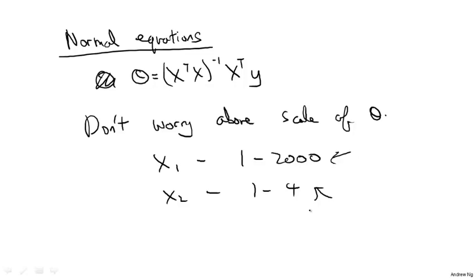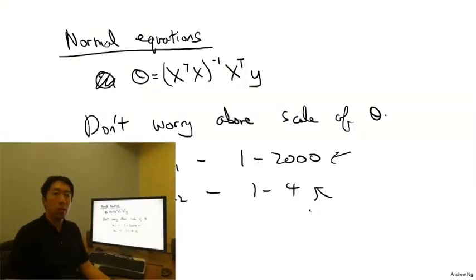So that concludes our discussion on the normal equations, and hopefully you can use it to get a closed form analytical solution to your least squares problem. And in case you're wondering why we also have gradient descent and why we didn't just talk about this, it turns out that when we talk about later learning algorithms, specifically logistic regression, which we'll go into next, gradient descent will still be very useful. And there are different trade-offs between when you want to use an algorithm like the normal equations and when you want to use something like gradient descent. This is a topic that we'll address also in a later video.